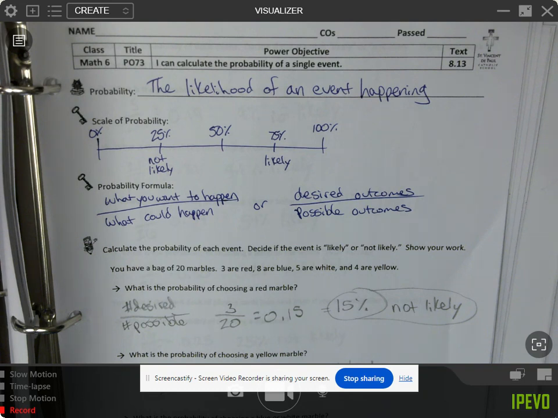Okay. Next Friday, we will not have a retakes day in class because it is track and field day. So I am after school Wednesday and Thursday next week. So if you don't get power objectives done today, stay after Wednesday or Thursday next week so we can get those done.